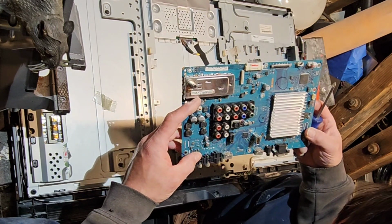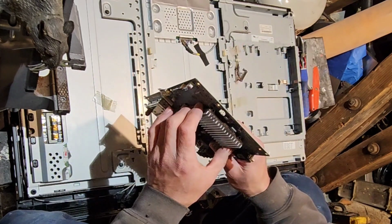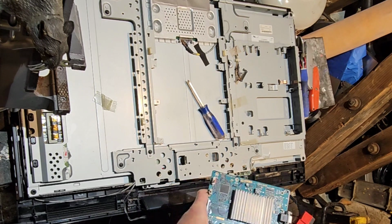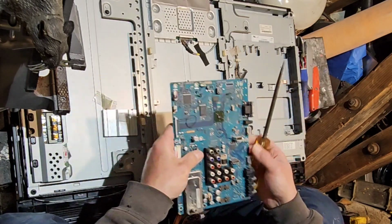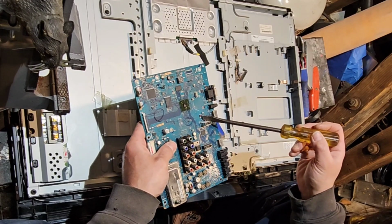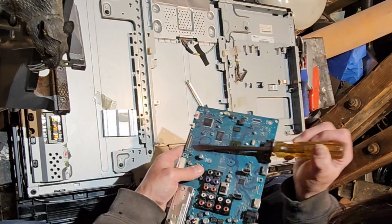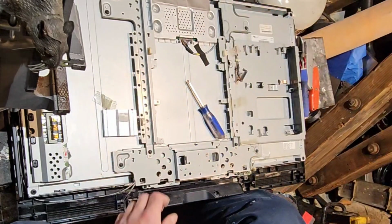I don't see any gold in any of the jacks. They're not really high-end ones. That one does, though. There's a little gold in it. Let's see what's underneath of that, because I see a few things. Now we're talking. The VGA chip, little crystal oscillator, some more capacitors and stuff. I don't know if they're tantalum capacitors or not. I don't know about them, but I know they're capacitors. There's some gold fingers on that. So not bad, not bad. Not a bad little board. There's a tiny bit of gold in here.